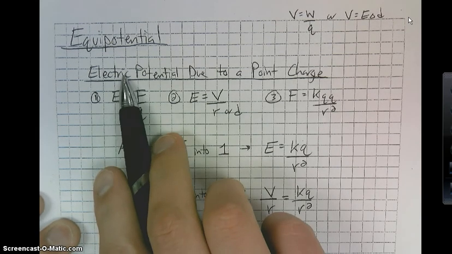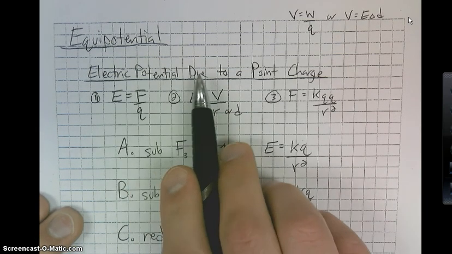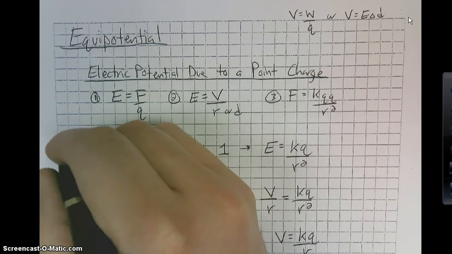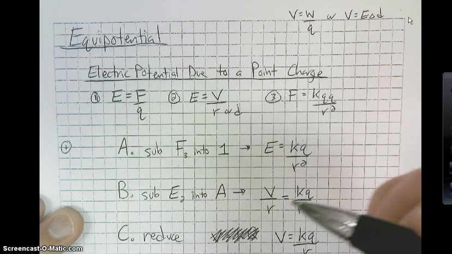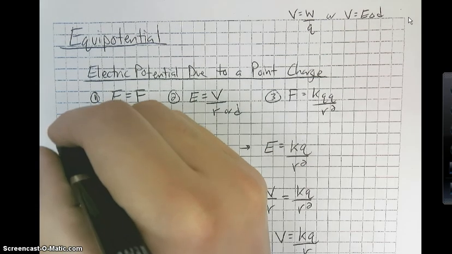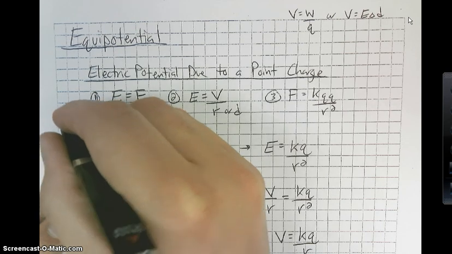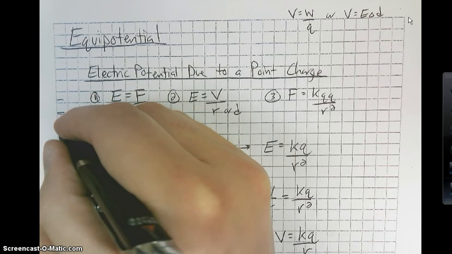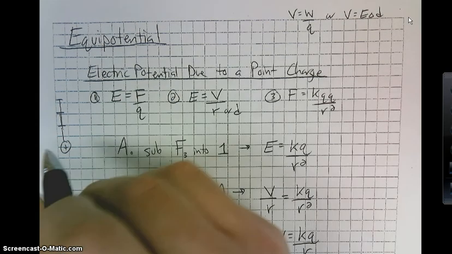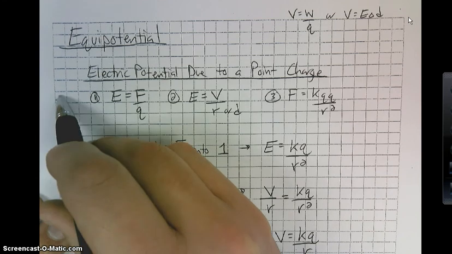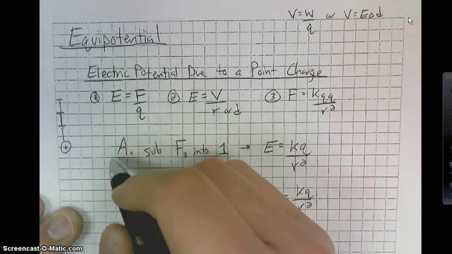So this is really going to be the electric potential due to a point charge. If I have just a charge at some spot, we want to find out what is the value of the voltage at certain distances away. So how about here? How about further away? And then that's going to sweep out an area.